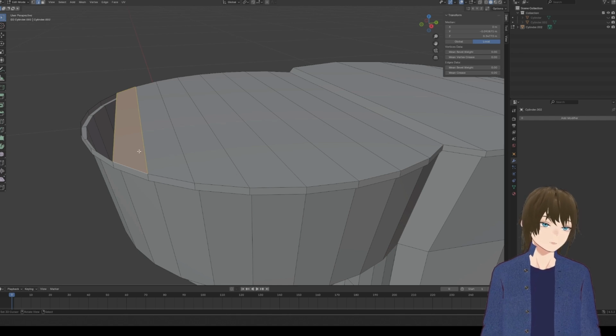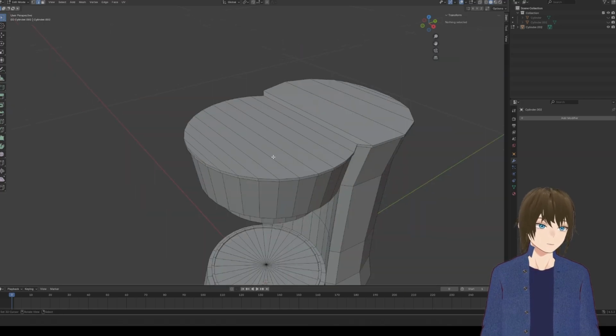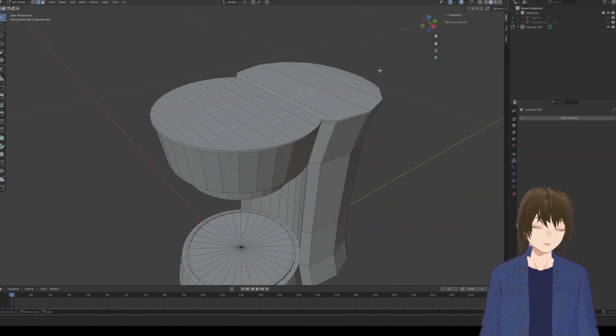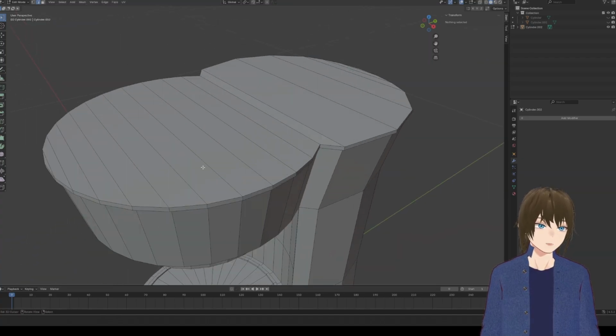Shift R, sorry. Shift R will do the last thing you did. Which, I mean, it's easier just to hit F when you're doing this. But if you're doing something else, like you're scaling something and you want to scale again, as long as you didn't use any other tool, you can just do it again.